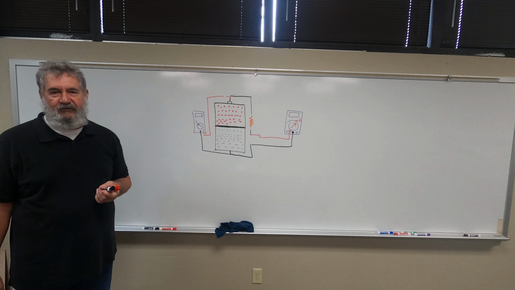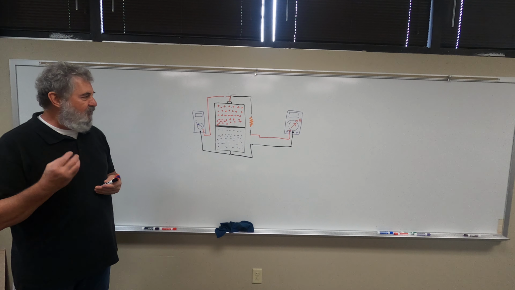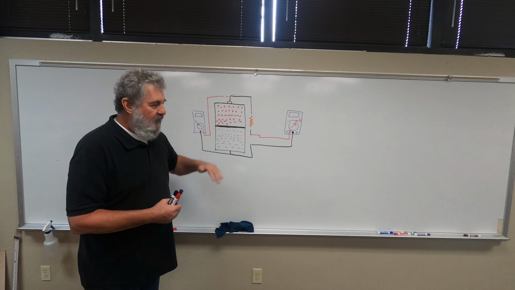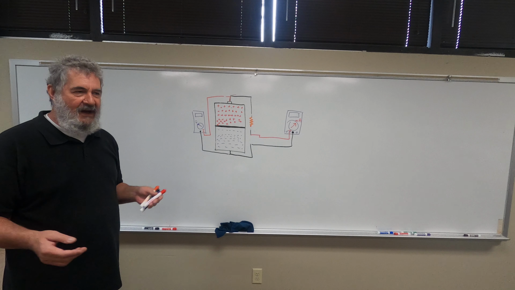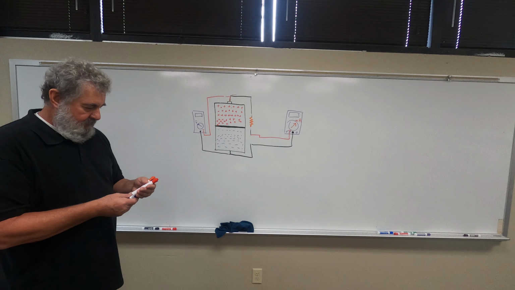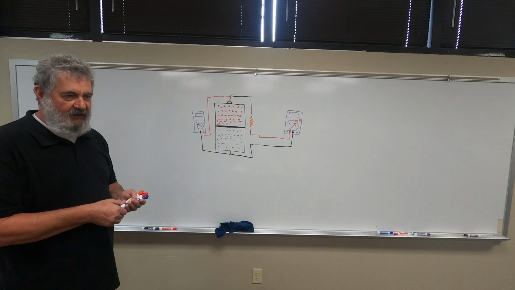We call that a voltage drop. It's how much are we reducing the voltage between here and here? How much are we reducing the current flow from point A to point B, from negative to positive? In a circuit like this, we're going to start off by using Ohm's law.